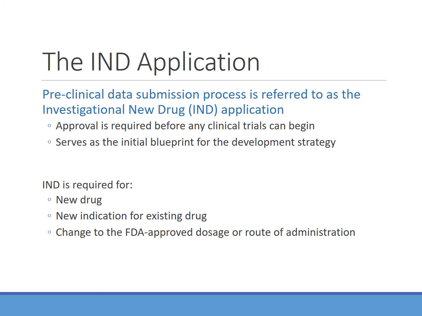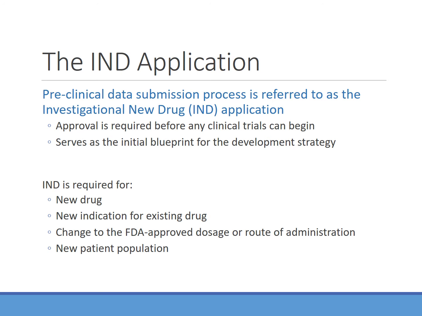Change to the FDA-approved dose or route of administration. So if the dose is 10 milligrams a day, but the sponsor thinks that 20 milligrams a day might be better, then an IND is needed in order to explore that. If the route of administration changes, and commonly this happens where a medication is always more preferable in pill form than, let's say, an injection. Right? Wouldn't you much rather pop a pill than have a shot? So in that case, if the sponsor decides that they want to put that in an oral form, the route of administration has changed and an IND would be required.